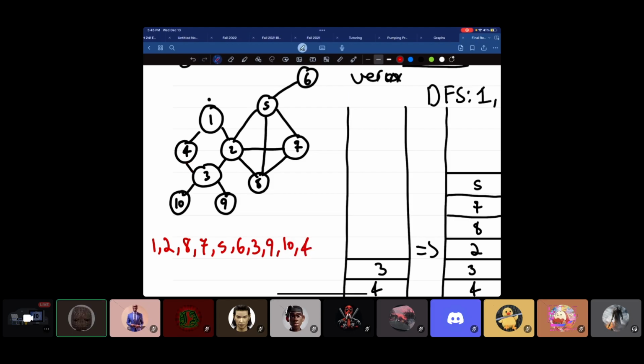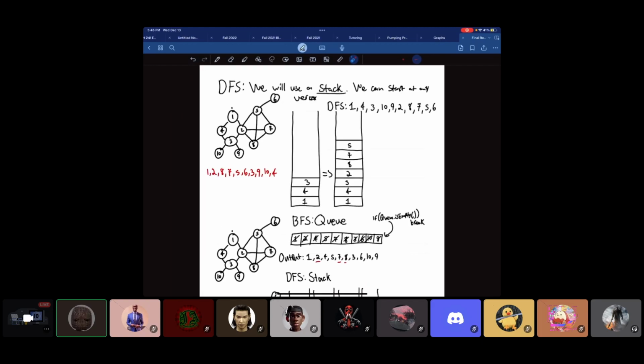We see that what 4 is connected to, they've both been visited already, so we're going to backtrack to the 3. Once we're here, everything has been visited by the 3, so we're going to backtrack to the 2. And once we're at the 2, everything has been visited by the 2, so we backtrack to the 1. Once we're back here at our starting vertex, that means that we are done. So this is another valid DFS, or depth first search. Okay. Does that make sense?